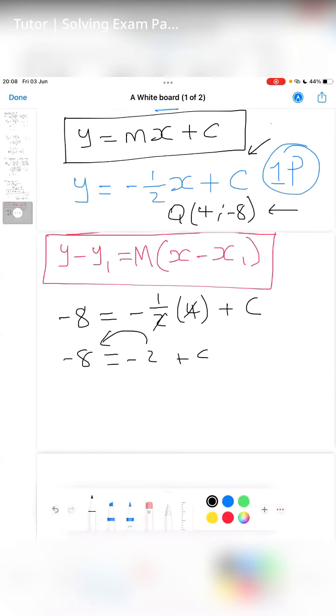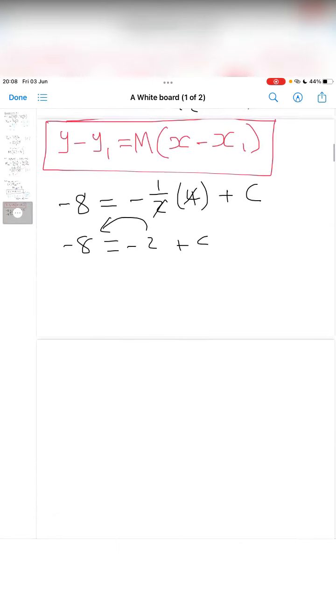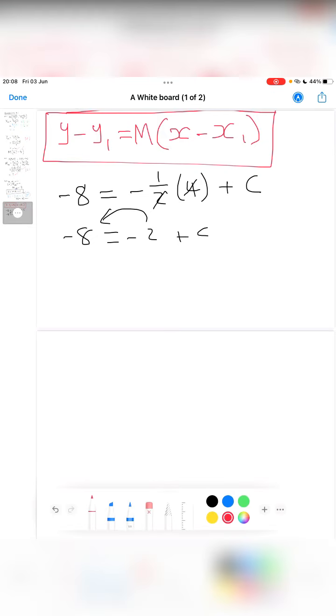So you just transpose. You remember the song about letters to one side and numbers to the other side. What it simply means is all the letters to one side, all the numbers to one side. So that's why we are moving all the numbers to one side, and we just have letters on the other side. So you have -8, it changes the sign, it's equal to c. Then what is that? I think this is -c. Okay, so that means c is actually equal to -6.